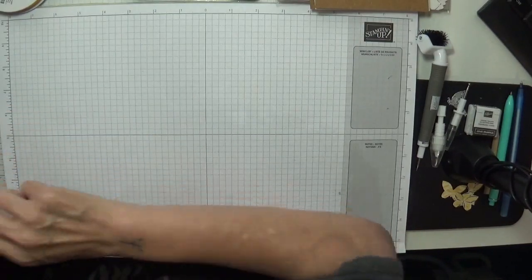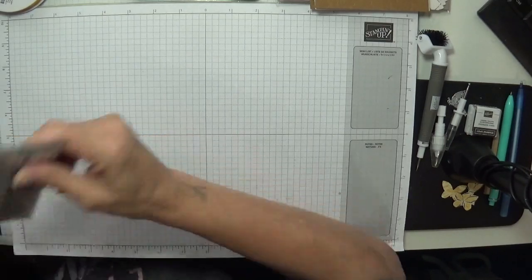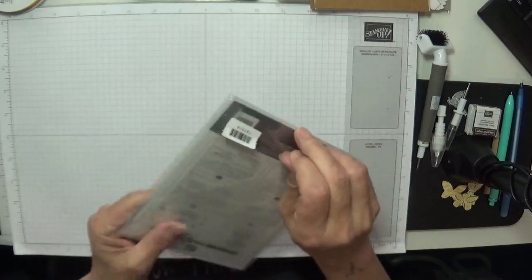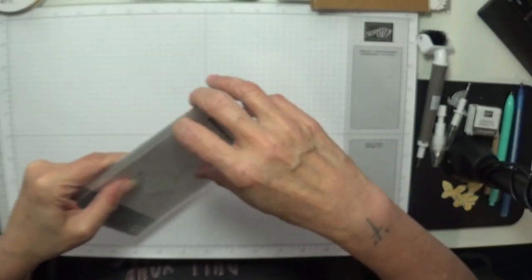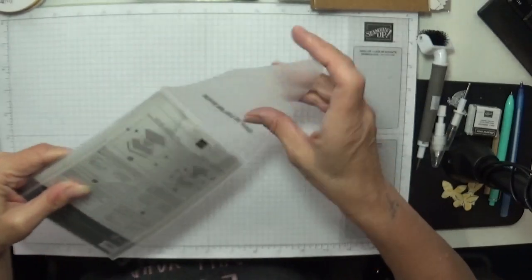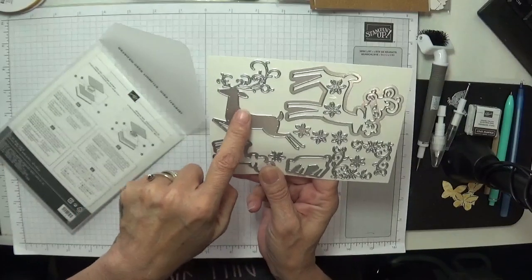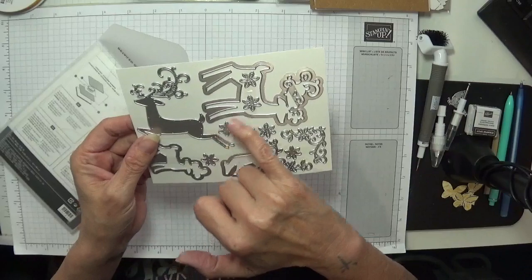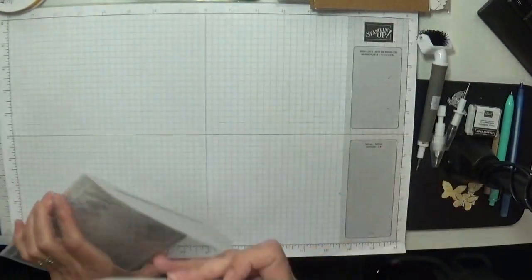I also bought the Detailed Deer dies from the Dashing Deer. I thought I'd use my ScanNCut to cut them out, but then I realised there was a die I didn't have. Beautiful — look at all these lovely little flourishes! Got it now, brilliant — that will go with my Dashing Deer later.